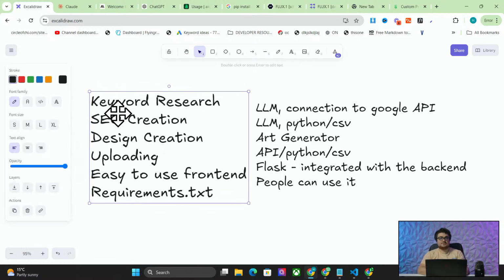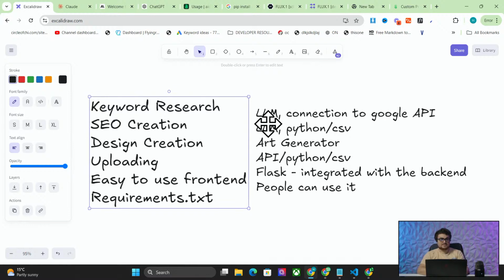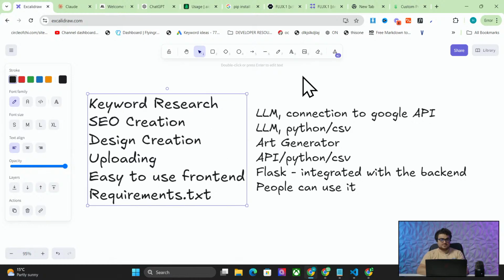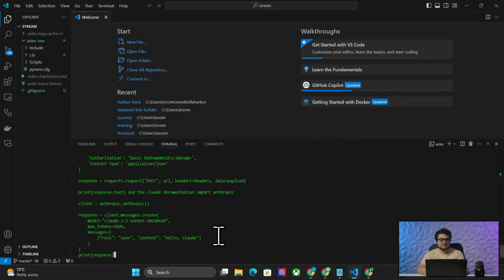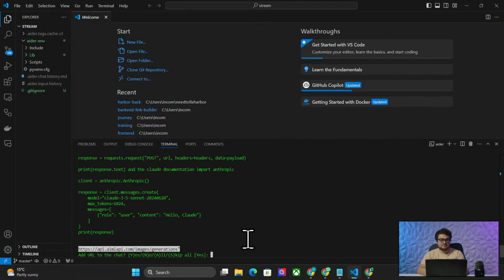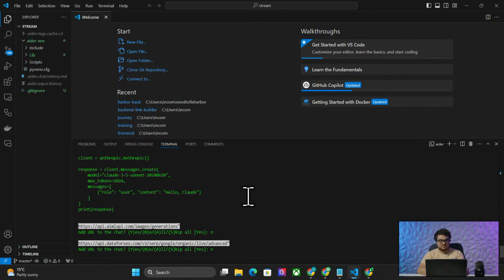But yeah, guys, just for anyone that's just joining, this is what I'm working on. I'm working on making a SaaS in as quick an amount of time as possible using Aider and various AI tools. I'm just connecting different tools together at the moment, and I'm currently building the idea for the project with the AI. So I'll just hit enter here, and then we'll say no, no. Okay, perfect.